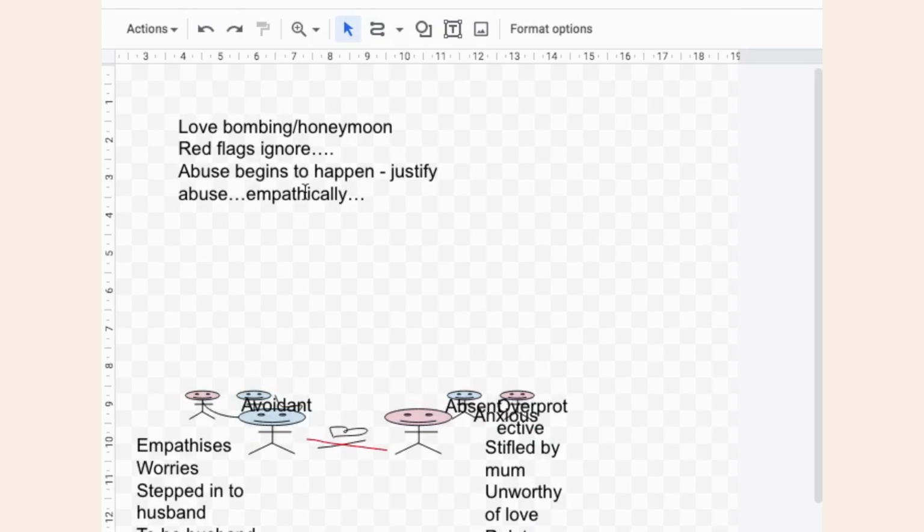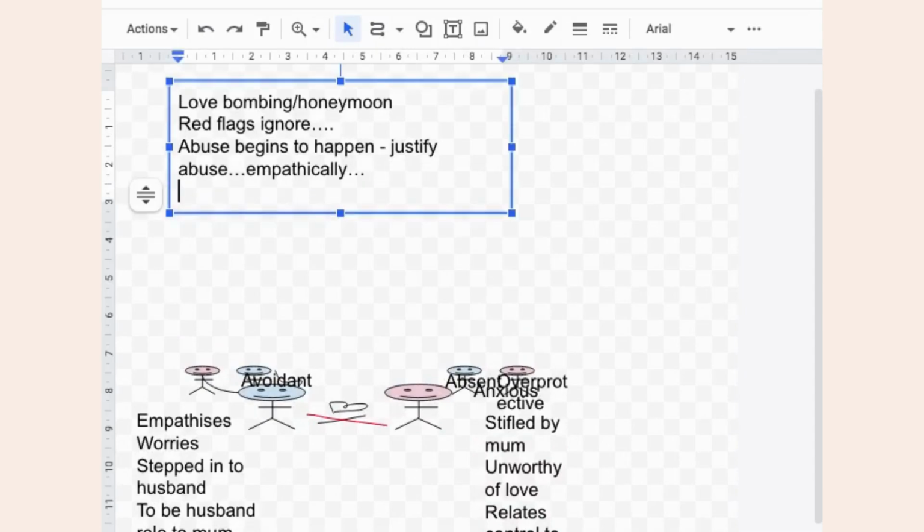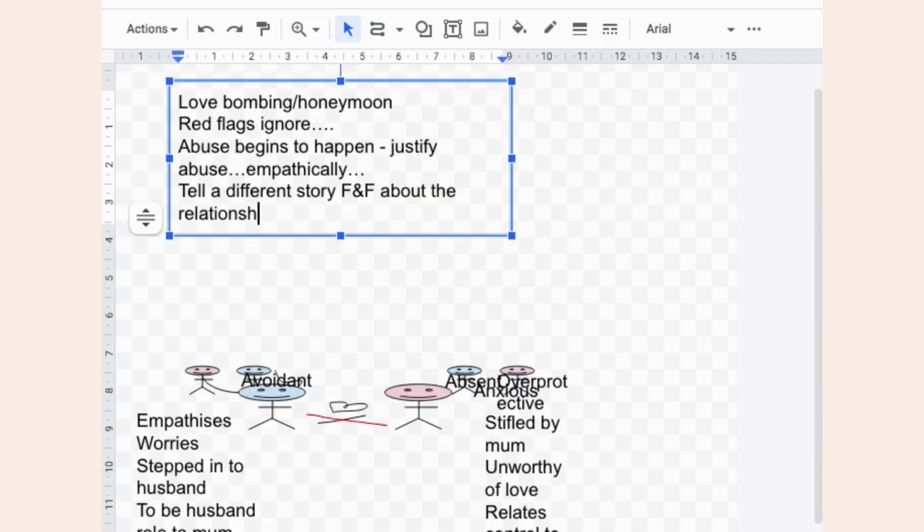So what happens as a result of trauma bonding is, because we're not being honest about what's happening in the relationship, we're ignoring the abuse and we're ignoring the red flags, we start to tell a different story to friends and family about the relationship. So this is why this stuff can continue for so long, because nobody knows it's happening. And if a friend or family member sees a little bit of it, often it's kind of like, oh, it must have just been a once off because George says that Georgia is amazing, Georgia says that George is amazing. Yeah. So this is where the problem lies.